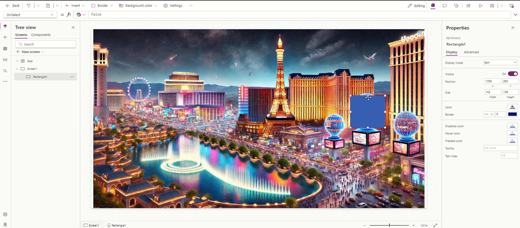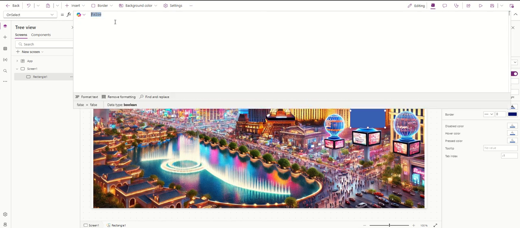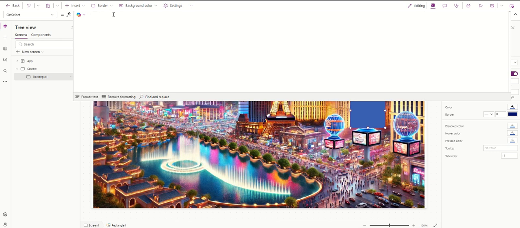I know this looks amazing, but it's in front of the circle, and we do an OnSelect property, because not only buttons allow you to click them, but also images, icons, shapes, they all have an OnSelect property, which is great because we need to collect some information.